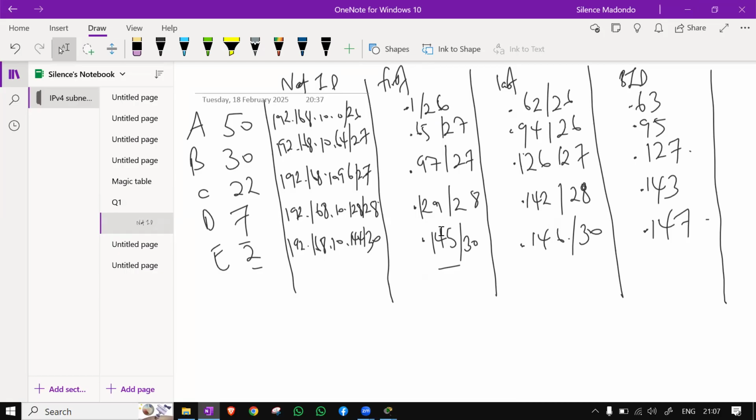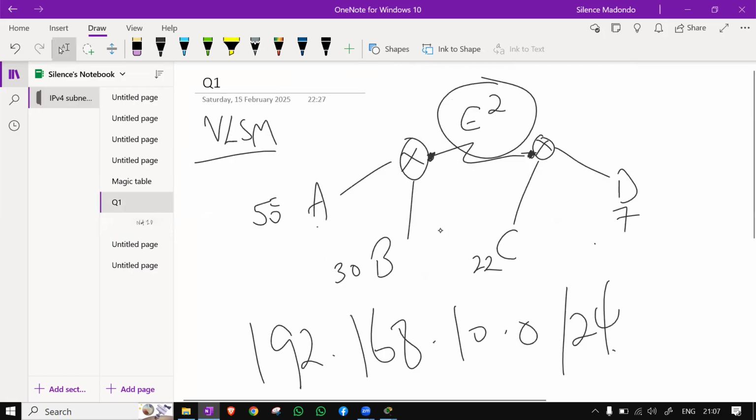Let me plug in. So it means my network LAN A, this will be the IP address of the interface. So this is LAN A. What is it? It is .1/26. It means the IP address of this interface will be .1/26. This interface.